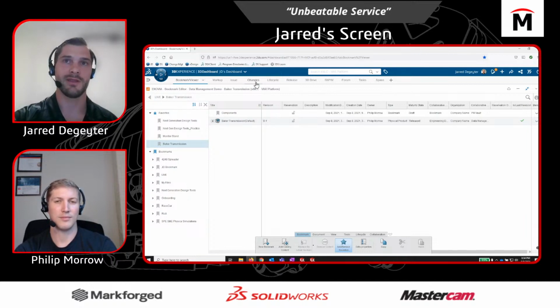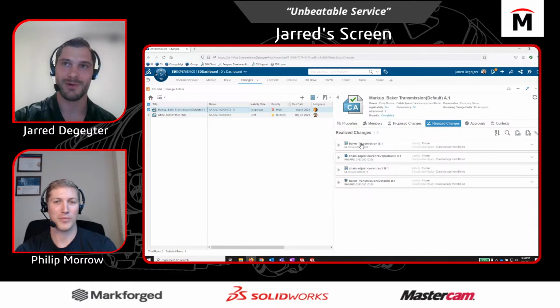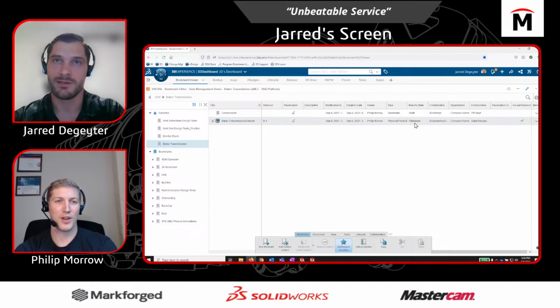Let me reiterate that: I'm over in the changes app right now, but because these files were in the realized changes, when I flip back over to the bookmark editor, and anywhere else in the platform for that matter, the maturity state gets automatically transitioned into the released state.